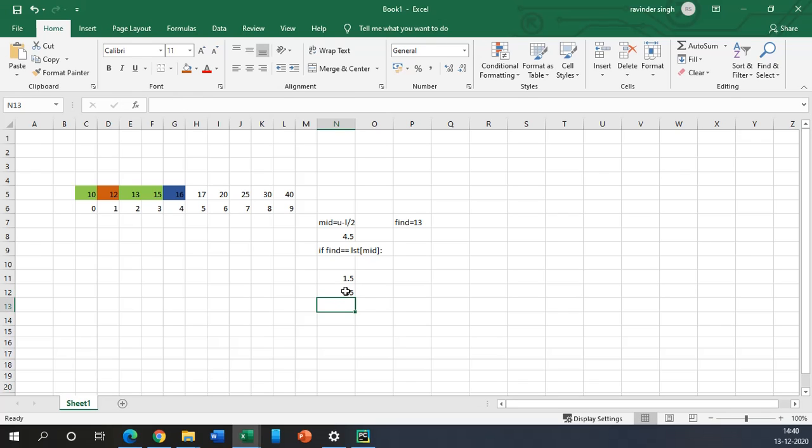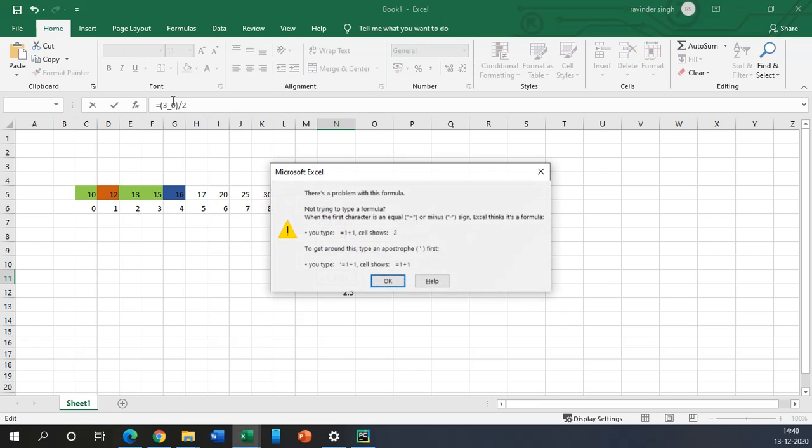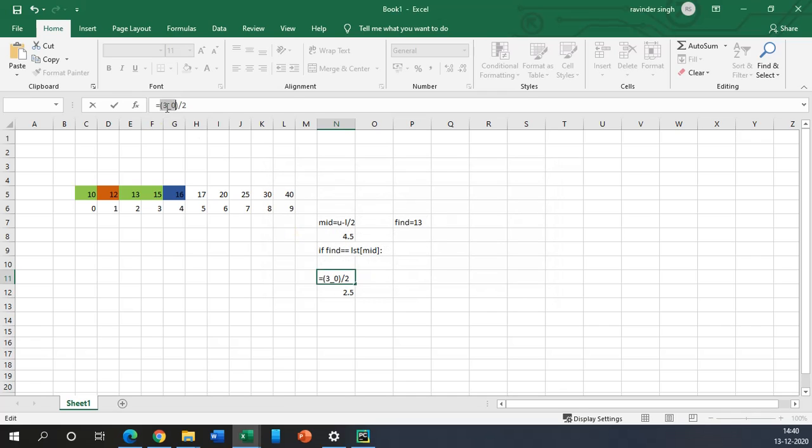We are getting 2.5. Pardon me, it should be plus only. The calculation was not affected since we had taken the lower bound as 0, but it should be plus. Apologies. So 2.5, and if we take an integer division, that is 2.